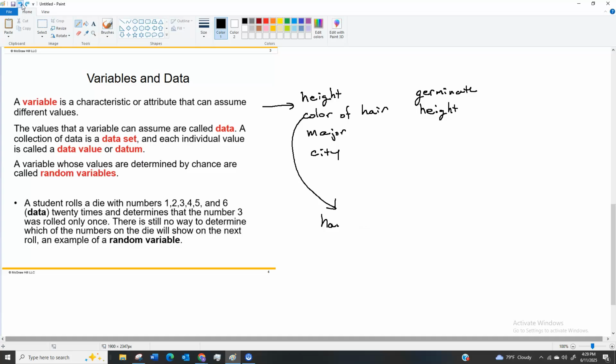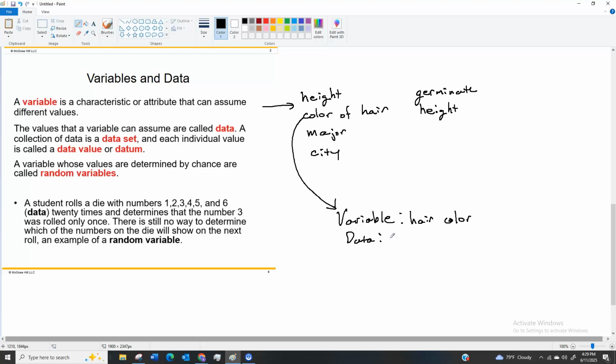Again, let me back this up. I want to write this a little different. Okay, so we're going to say the variable is hair color. Then the data are the different things that you could list as hair color. Now, the researcher would have to decide how they were going to define that. Are you going to look at what the person's hair looks like right now? So if they have it dyed, it could be blue, it could be green or something like that. Or are you going to go off of just natural hair color? I'm going to stick to natural hair color just because it's easier.